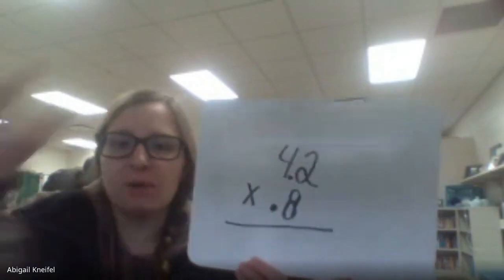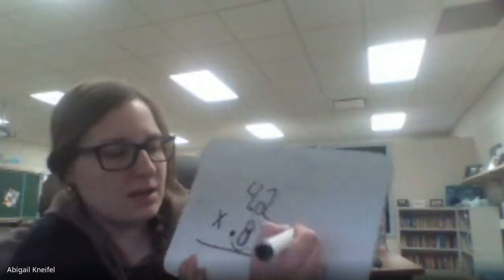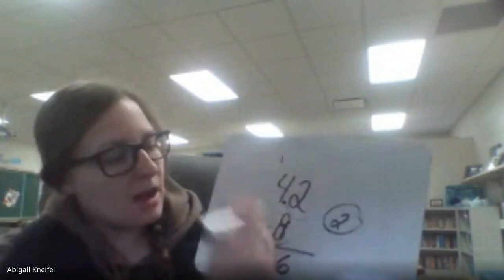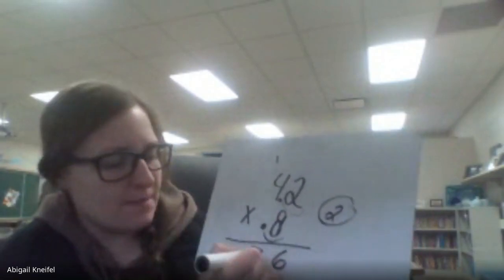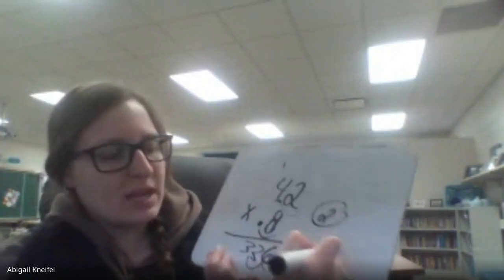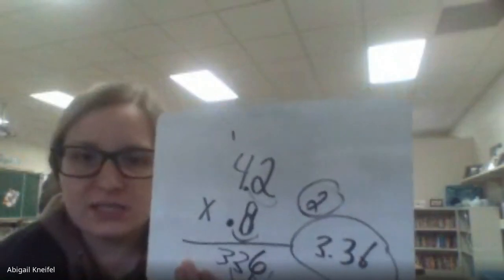All right, so first step, Mrs. Kneifel likes to take the decimals out. One here, that equals two total. 8 times 2 is 16. Carry my 1. 8 times 4 is 32. Plus 1 is 33. It needs to go in two spots. 1, 2. My answer is 3 and 36 hundredths.